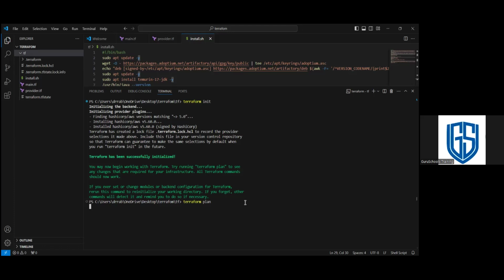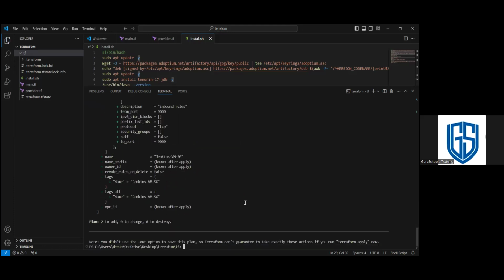Sometimes it takes some time to interact with our cloud provider. All of you installed Visual Studio Code on your local machine, right? Yes. Yes.